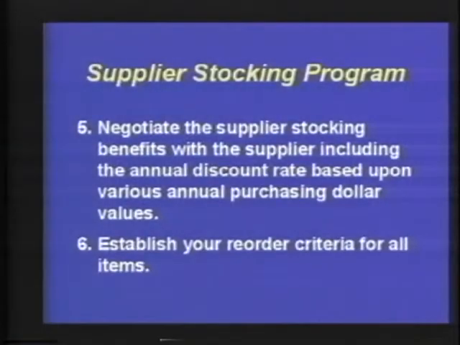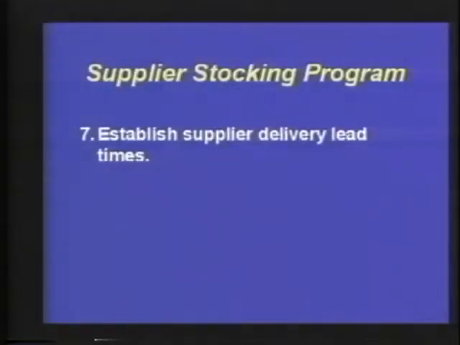So continuing on with the program, on step number 6 on page 39, we're going to establish the reorder criteria. Now here again, a min-max system will work fine. What we have to do is to determine what is our minimum going to require. Is it going to require short or long transportation from the supplier? And therefore we would establish our minimums accordingly, and the maximums that we may want to establish may be a 1, 2, or 3 week supply. We certainly don't want to go over that, because don't forget, we can replenish this on a periodic basis. We'll establish, like I said a moment ago, the delivery lead times. We want to make sure that the vendor tells us what his or her inventory levels are going to be that they're going to carry.